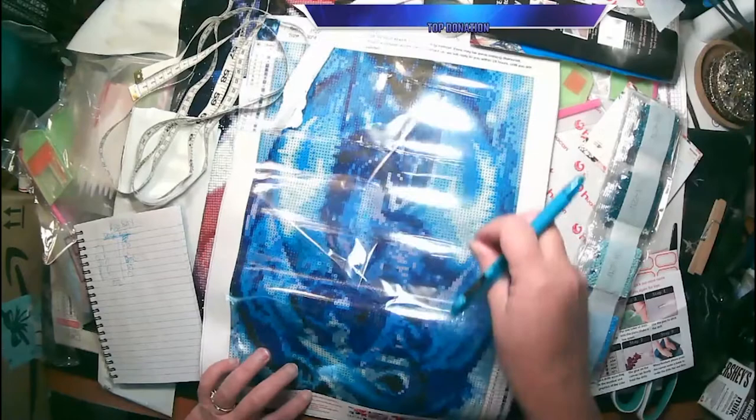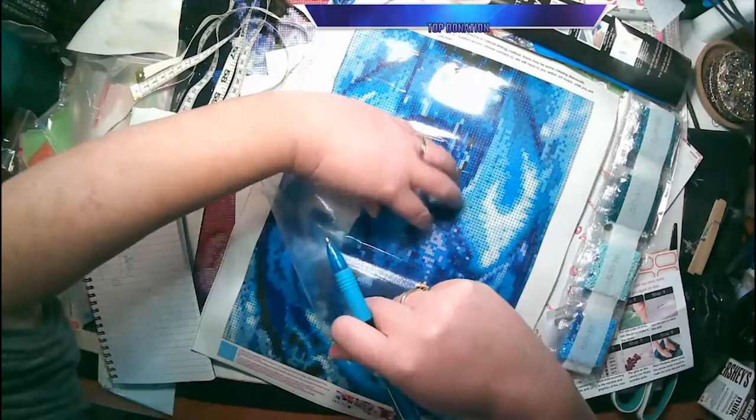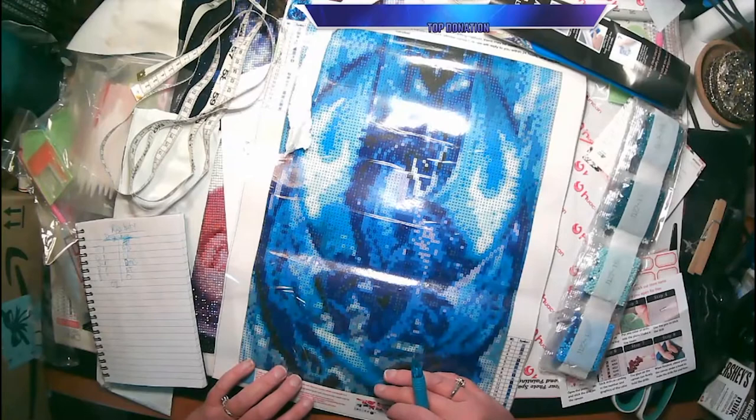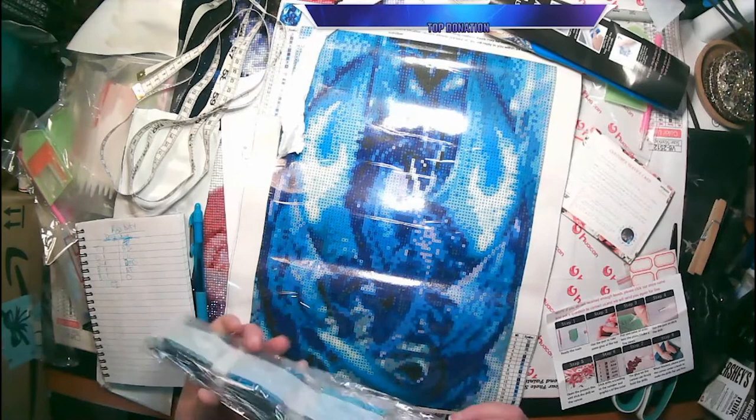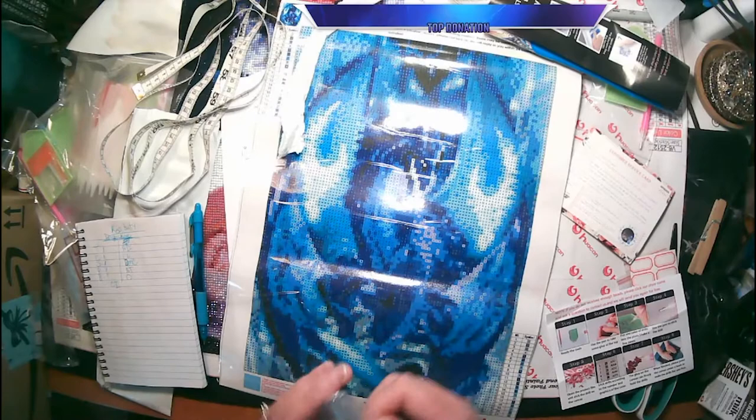I'm stuck to it. It always happens. Alright. I just made so many more wrinkles. That's okay though. Because it's staticky as all get out. Now, drills. It says there should be 21 drills. I like these colors. It doesn't look like there's a DMC code on any of them. That's okay. But they lose a point.